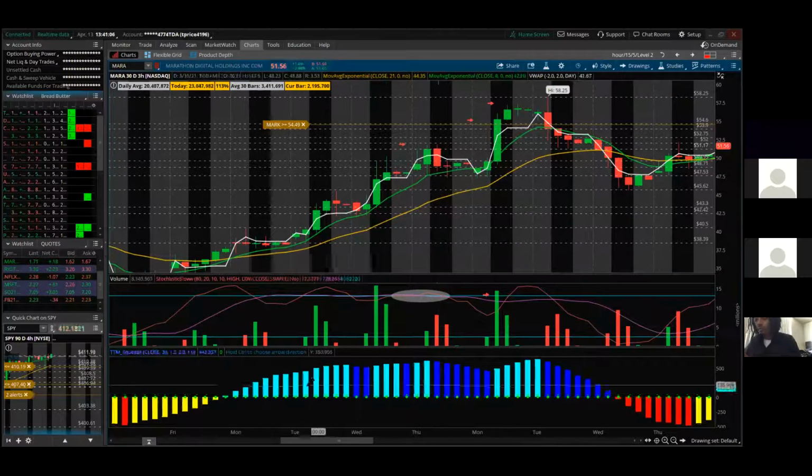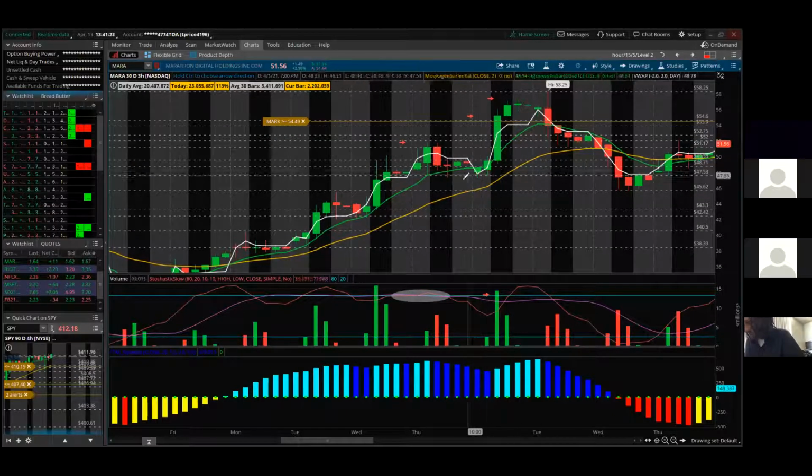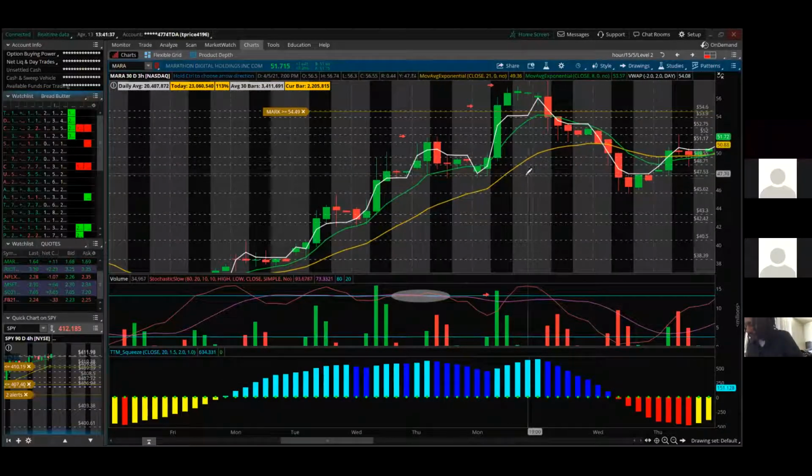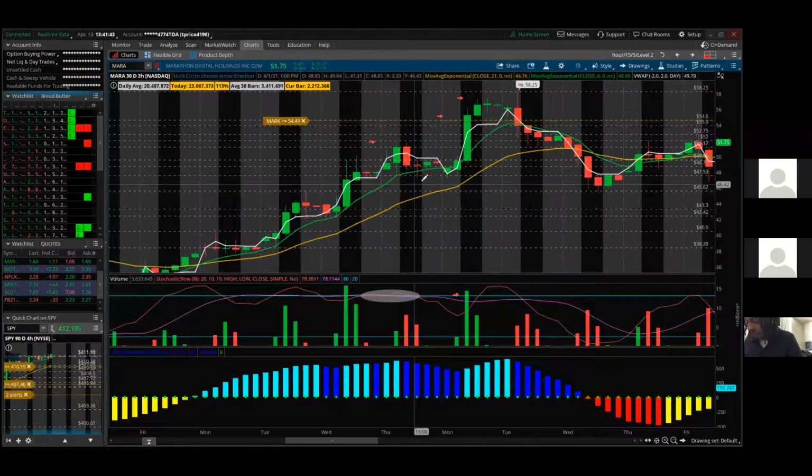And it even tells you on the TTM that yes, the dark blue is coming in, but that means it's still bullish overall. It's just a little less bullish momentum coming in. So these two candles are just profit takers. And then it held true on the 47.50 level, right? So that's a great thing. Most people would probably get faked out here if they saw this. But if you understand how the stochastic works and how the TTM works, and just basic supply and demand, right? You wouldn't have gotten faked out here. You would have potentially made a lot more gains by just holding it for one more day.